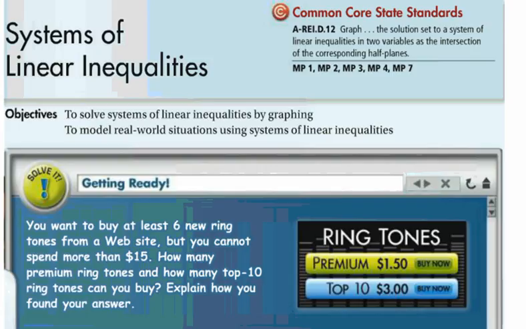So our learning targets for today. And again, I'm going to draw my little target. Sometimes I draw it and it doesn't look very good, but this is going to be fabulous, just like I expected. One would be to solve systems of linear inequalities by graphing. So maybe that gives away the one method already. And the second one is to model real-world situations using systems of linear inequalities.